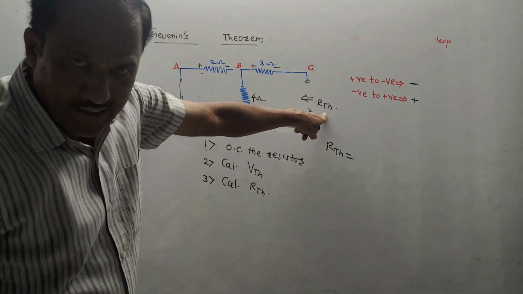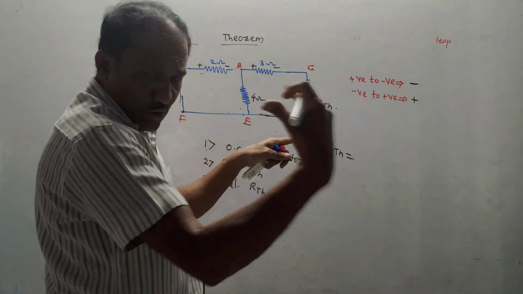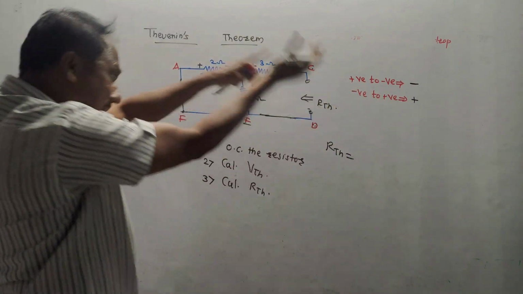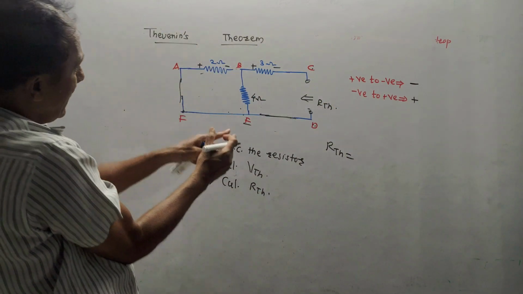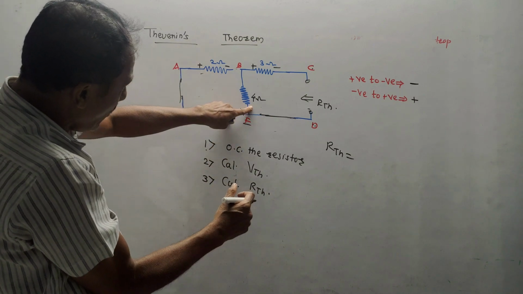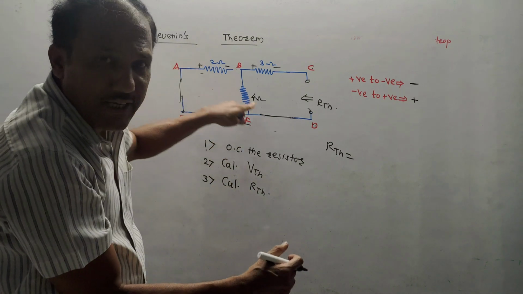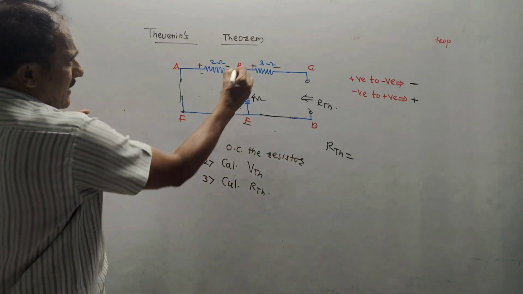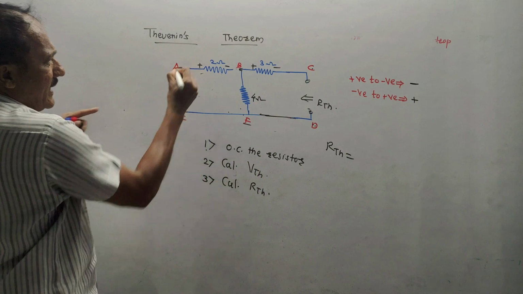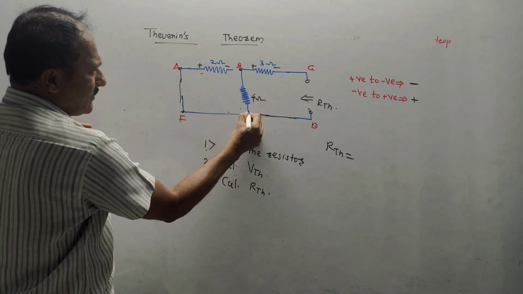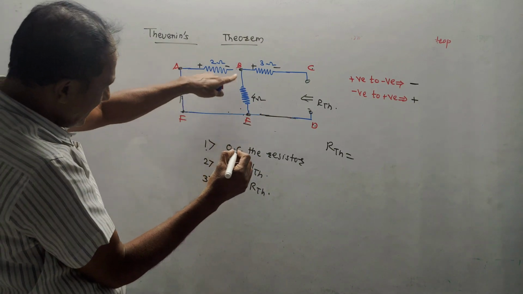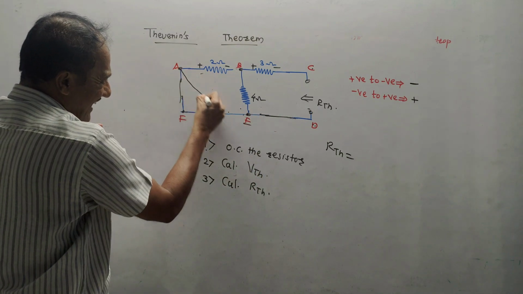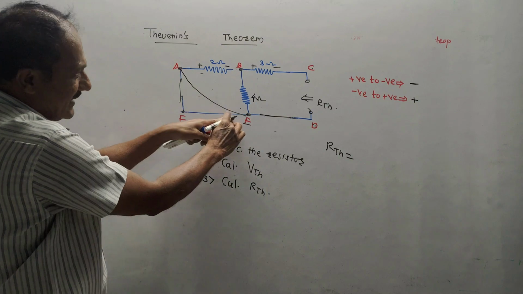If you are calculating RTH, then do remember the simple rule. From this end, you are looking towards the network. So from the remaining end, opposite end, start doing calculations. Now these 2 ohm and 4 ohm are in separate wires. They are in different wires. Or think like this. B is one terminal of 2 ohm, A is another terminal of 2 ohm, E is one terminal of 4 ohm. This one terminal is directly connected. This is a simple wire. That means this E and A is again directly connected because nothing is there.